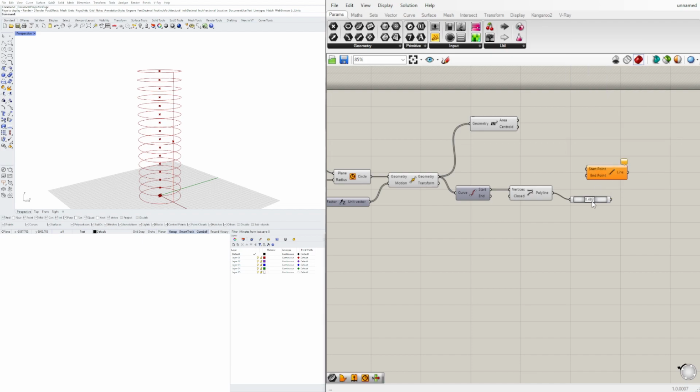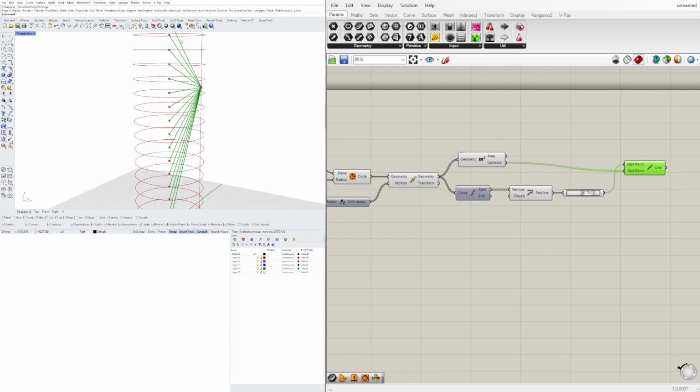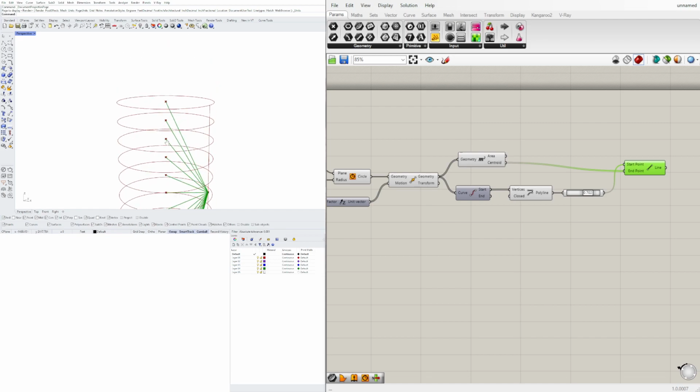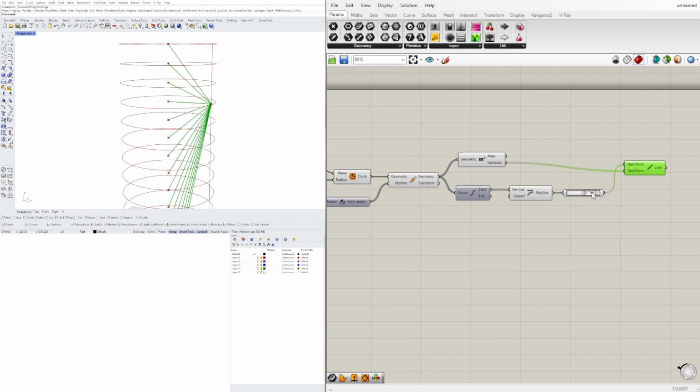If we create a line starting at this point, ending at those points, going from one point to all those points, you'll see that this line is shorter than this other line, which means that the size of this circle is going to be smaller than the size of this circle, just by the way that this is laid out.